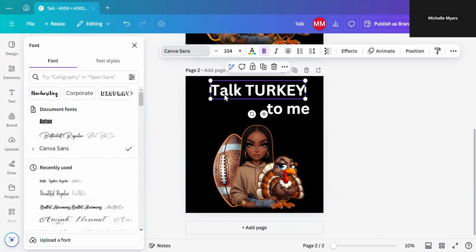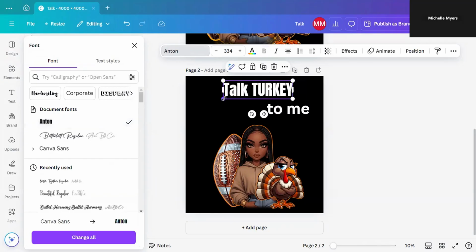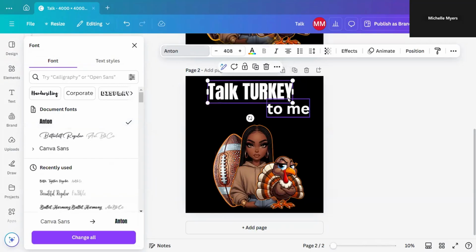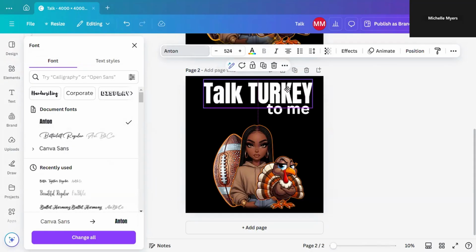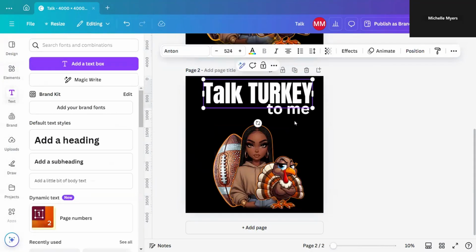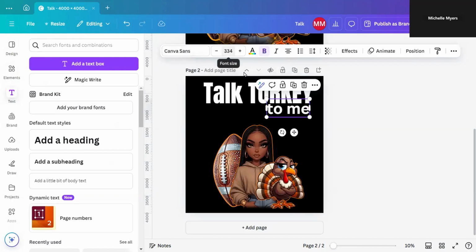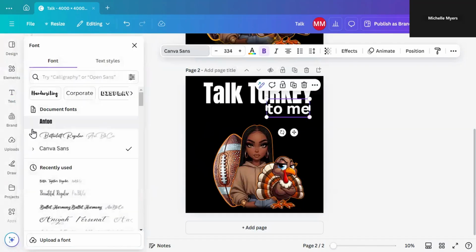The font that I like to use is Anton. It's just a font that's near and dear to my heart. For some reason, I just like the way it looks. It makes the design look clean. And so I want to me to be a cursive font.